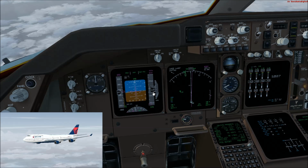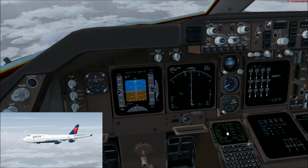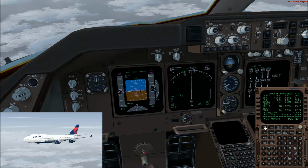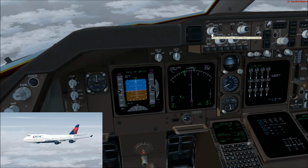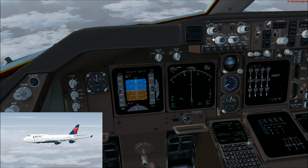So we are crossing flight level 300 soon, and we go on with the descent checklist. The auto brakes are set to 2. Landing reference speed is set to 143 knots. Yeah, it's in here. And we can also set the minimums now. Let's set radio minimums to, let's set it to 200 feet, I would say.